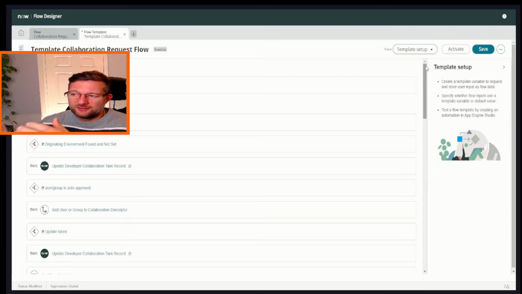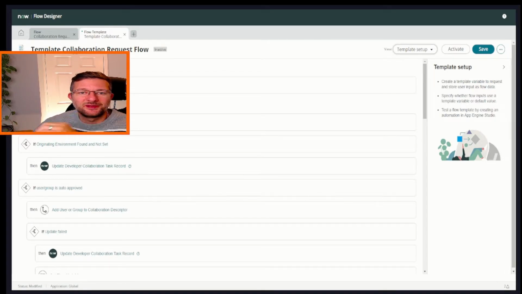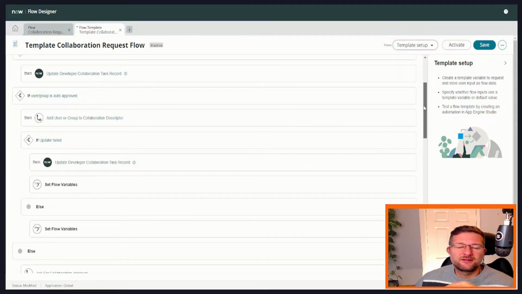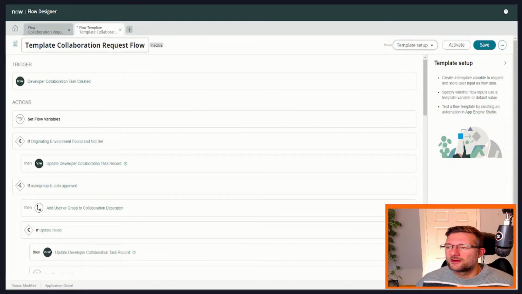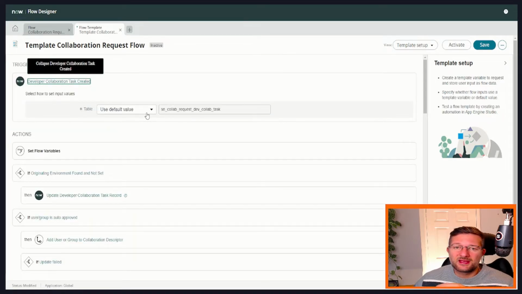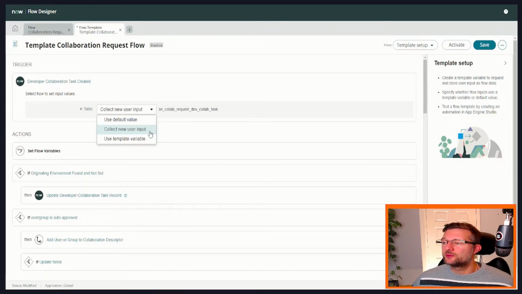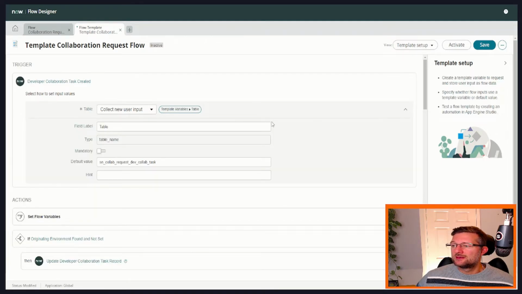So if we look in the top left, well, you can't, because my, if we look in the top left, when I move out of the way, this is where we can go into these actions. And I like this view, by the way. It's layered and it makes it a lot easier on the eye to follow. But in here, this is where we can say, hey, we've created this flow as a template. We want to use this default value all the time. Or we can select something like collect new user input. So we can select that. And then in here, this is where we can add a field label or make it mandatory and set what the default value is. We can even put a hint in here, perhaps.